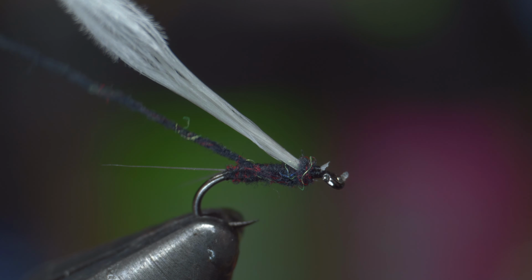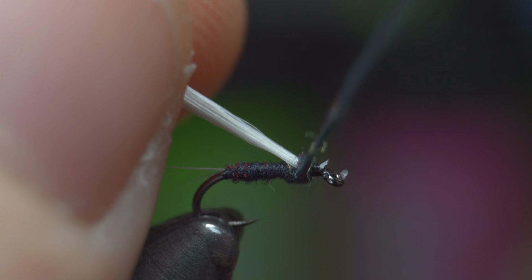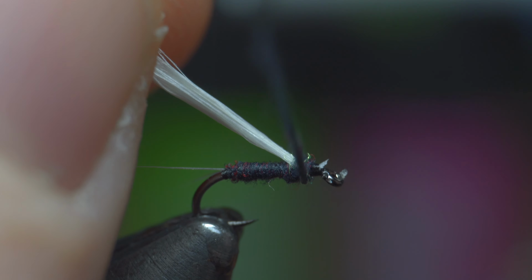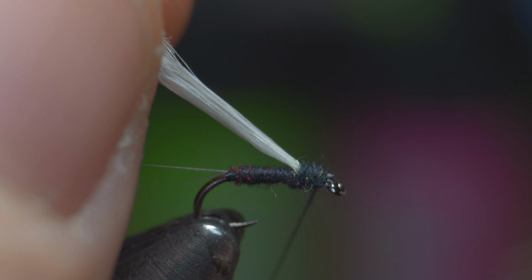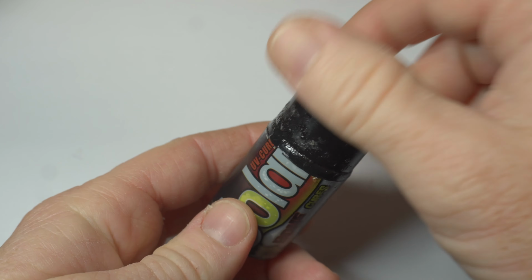And then I like to wrap one wrap under the wing to prop it up slightly. Then form a small bulbous head on the fly with your dubbing noodle and end with bare thread right behind the hook eye. For head cement, I'm actually using this UV resin made by Solarez.